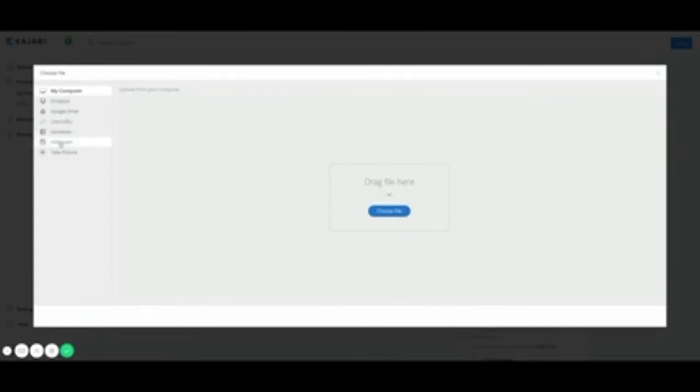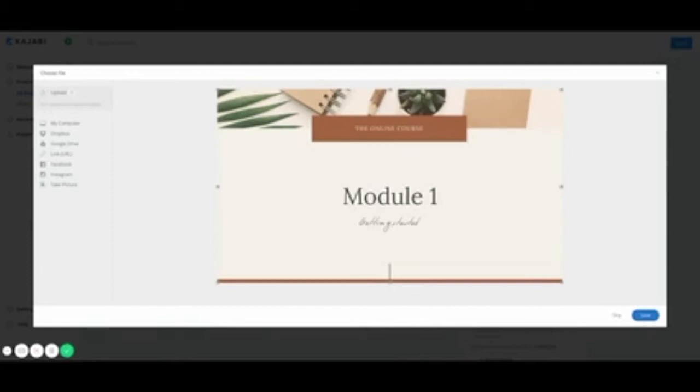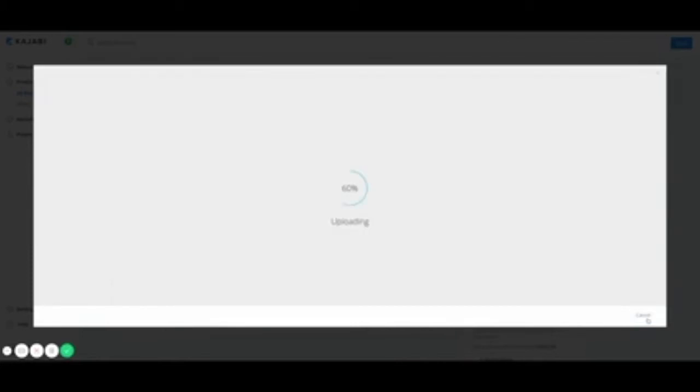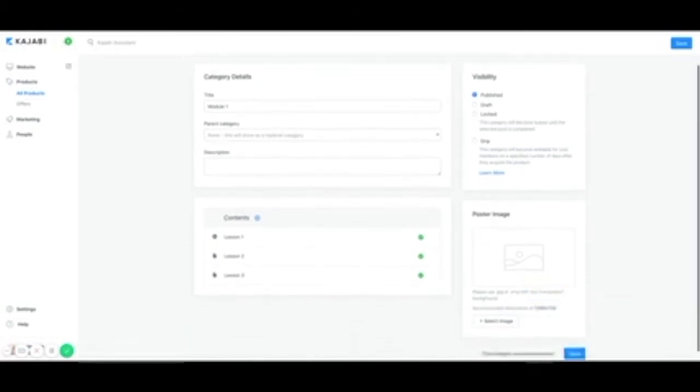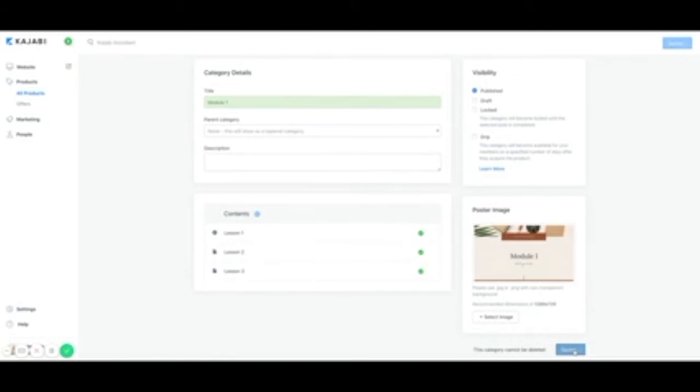Again, you have multiple different options on where to upload your graphics and images from, but we're going to choose my computer, choose File, and select the graphic that you want, hit Save. And save again.